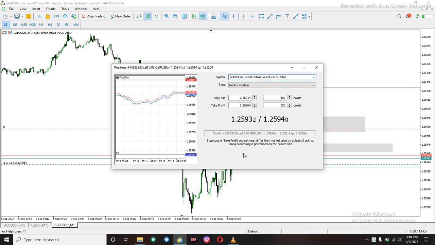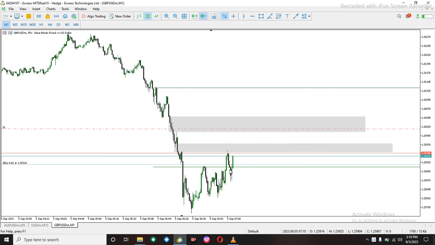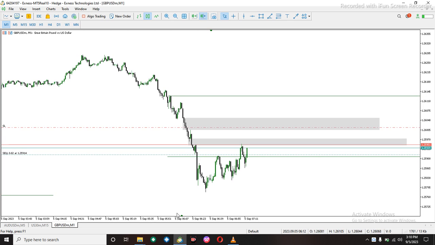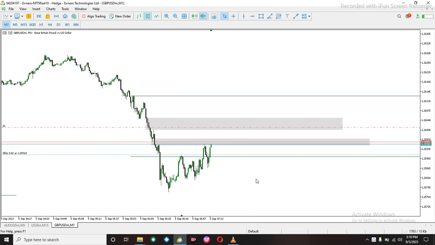So guys, one thing you need to know is forex is just a computer, and in a computer there's nothing like 10. The counting starts from 0 to 9. So you have to understand that. So this is the trade I just placed. So we're going to wait. My TP is at 35 pips, which is 350 points. So we're going to wait. We're going to come back later to see how this trade responded.